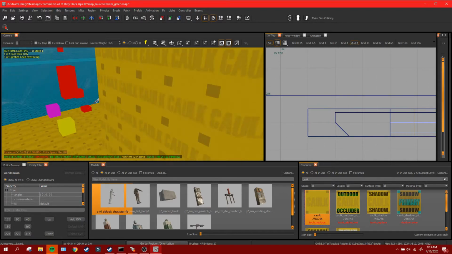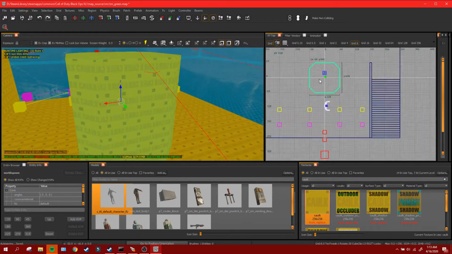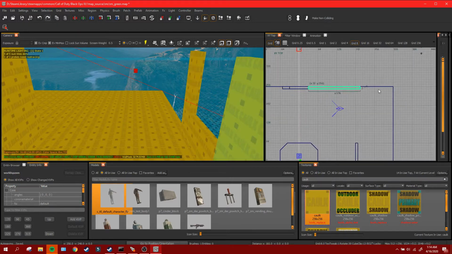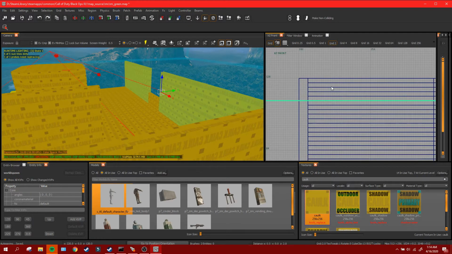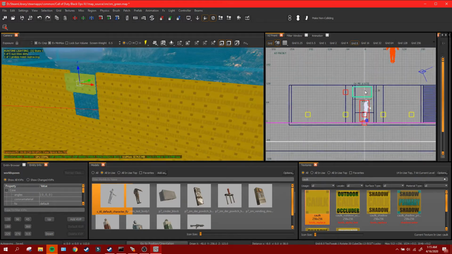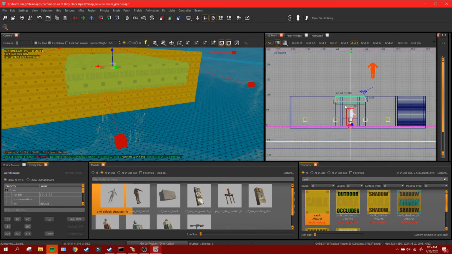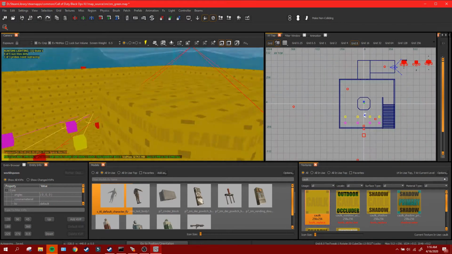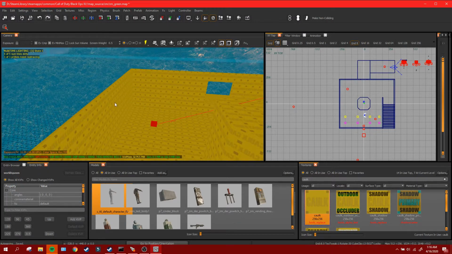So moving back over to 8 grid, I'm going to continue working on this area. So now I've gotten to this point, and I think it's finally time to explain how to texture these.